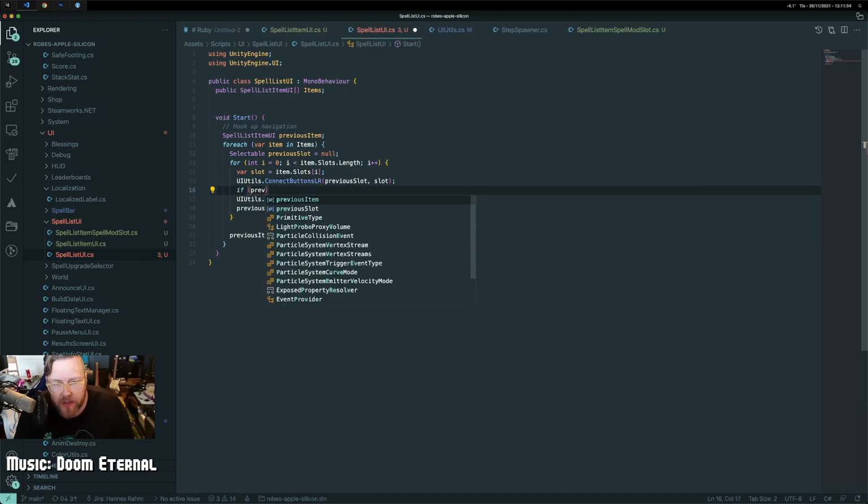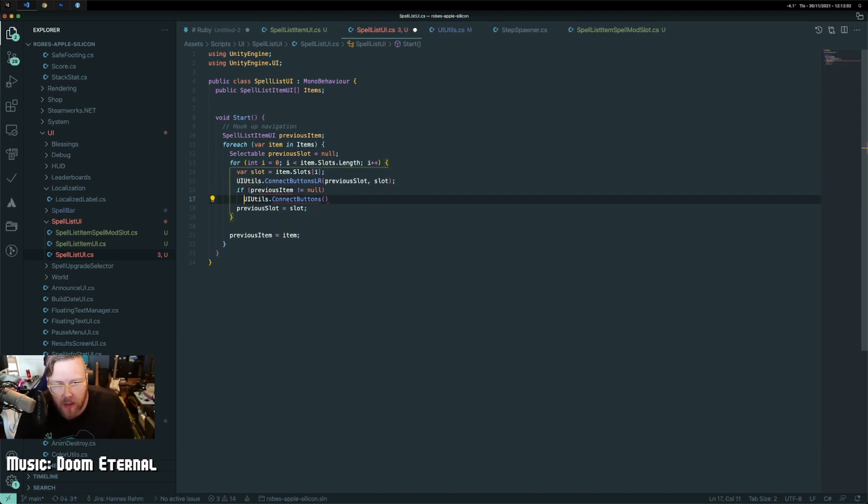If previous item not equals null, we also want to connect previous slot. No, not previous slot. Previous item slots the same ID. What?